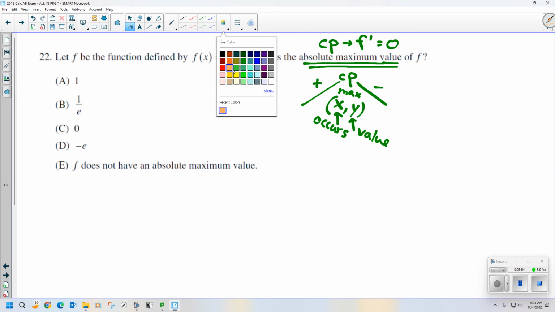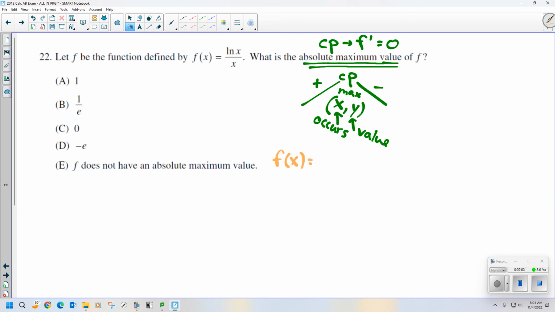Okay? So let's take a look at this. Orange represents nice fall. And let's take the derivative of our function. Our function is the ln of x over x. That is a fraction, so I'm going to use the quotient rule. The way I do this is it's low times the d high, or the derivative of the numerator, which is 1 over x. That's the derivative of ln of x.